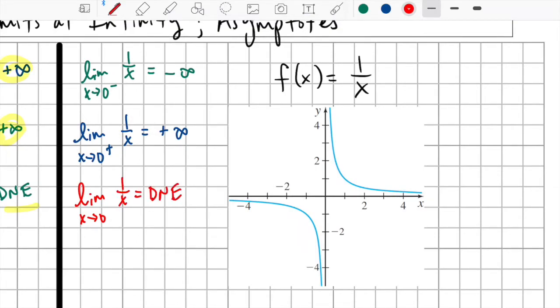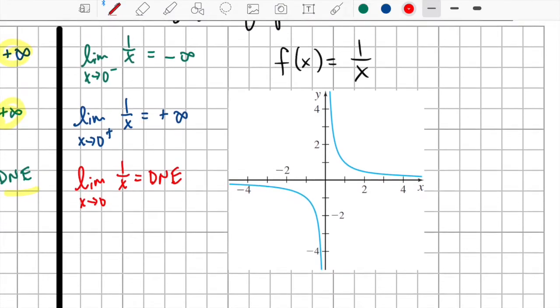Okay, now the other limit that I wanted to look at is the limit as x approaches infinity of 1 over x. So x is approaching infinity. It just means what happens as x goes towards infinity this way, to the right. So if we follow the graph, you'll notice that it's getting closer and closer to the x-axis, and the value at the x-axis is 0. So therefore, the limit is getting closer and closer to 0. So this will be 0.